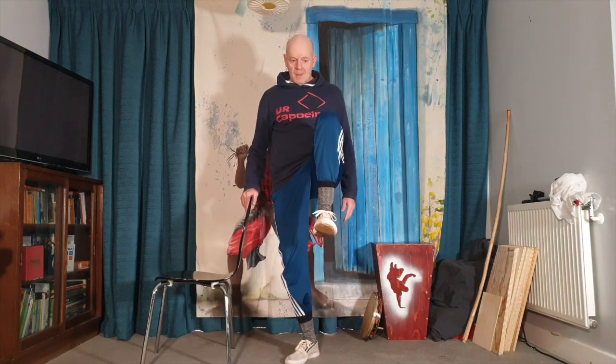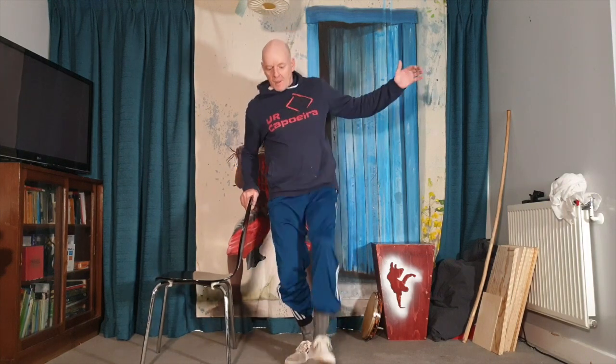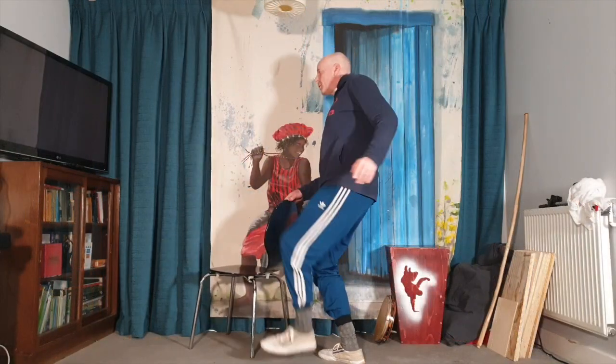If you do this a few times it's better because you can feel yourself stretching and becoming more mobile. There are a couple of other exercises I normally do — going through the kicks from this standard position. Here, it's like a front kick or bensão — same position, high knee lift and down. After, you can do it a little bit as if you're going to put power into it, but just touch the floor down the back — just touch the floor. I'm not trying to put any power into it, just let the kick go.